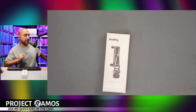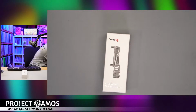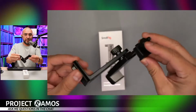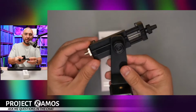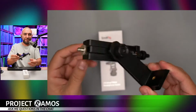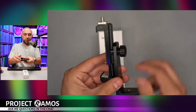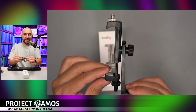The reason is because this is what I was using before bringing this in. It's this plastic phone holder. It works okay. I just didn't like the fact that it was made out of plastic and it's kind of flimsy. So when you do lock in your phone, it still moved a little bit, as you can see here. I'm trying to get it in camera. So right now it's locked into position, but it still wiggles around. I didn't like that.